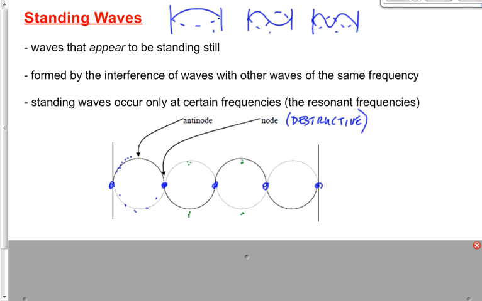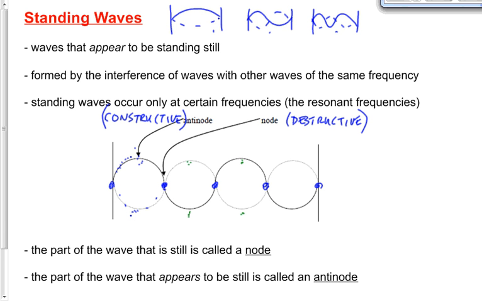The antinodes, on the other hand, where you have the high spots or the low spots, or where we have complete constructive interference. So you're making a bigger wave, a bigger crest, a bigger trough. It looks like we've got a crest and a trough at the same time. We don't. Okay, it's here, or it's here, or it's somewhere in between. It can't be in both places at the same time. But remember what a standing wave is. It's a wave that appears to be standing still, because our eyes can't register fast enough. There are parts called the nodes that are standing still, and then there's parts called the antinodes that appear to be standing still, but really are going back and forth between the bottom and the top.